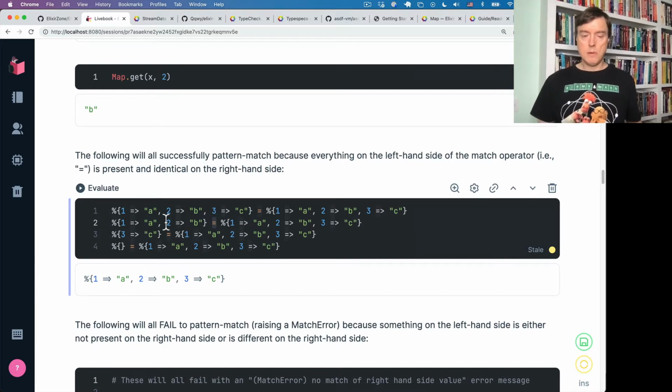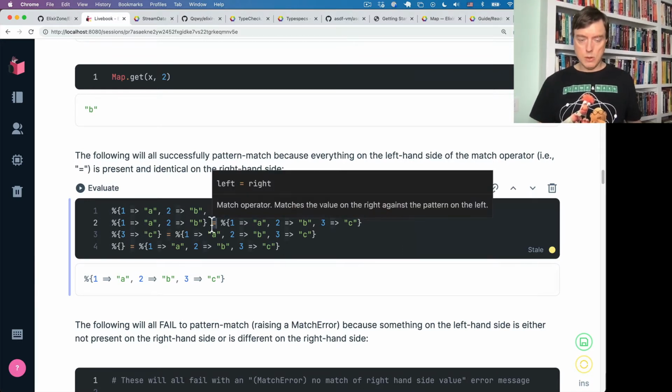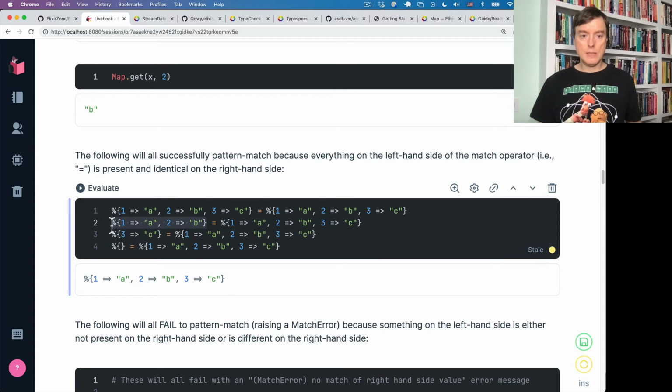That's okay, because the way pattern matching works is it asks, is everything on the left hand side present and equal on the right hand side? So 1 is A, 1 is A, and 2 is B, 2 is B.